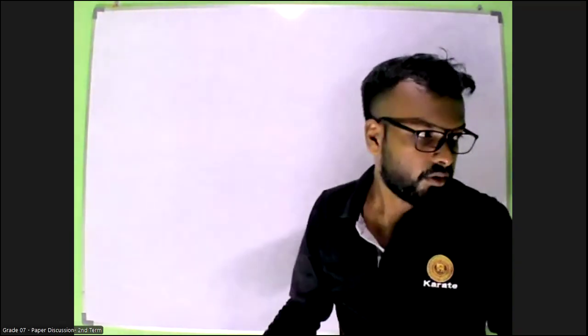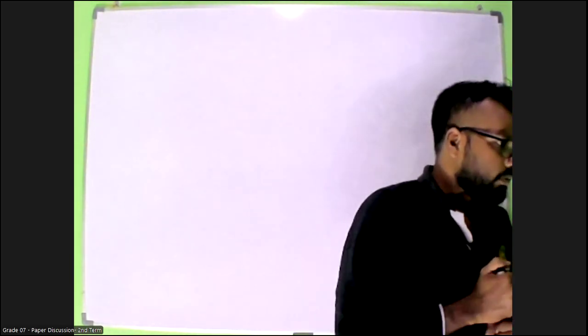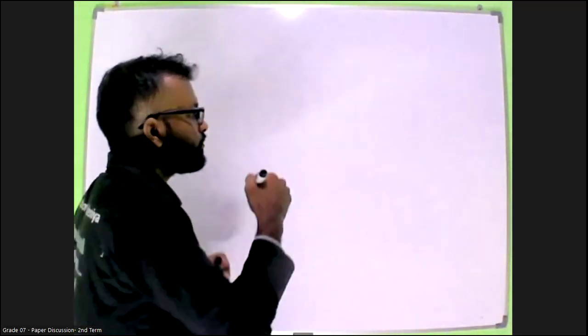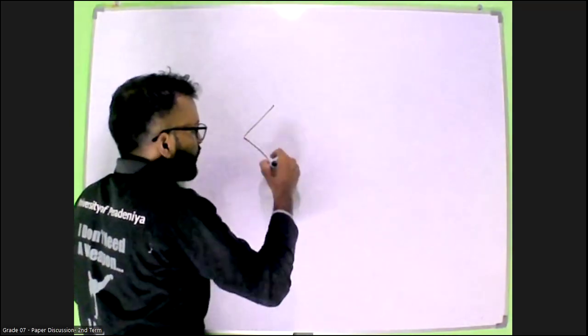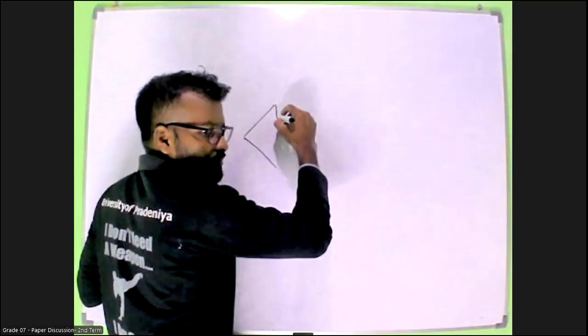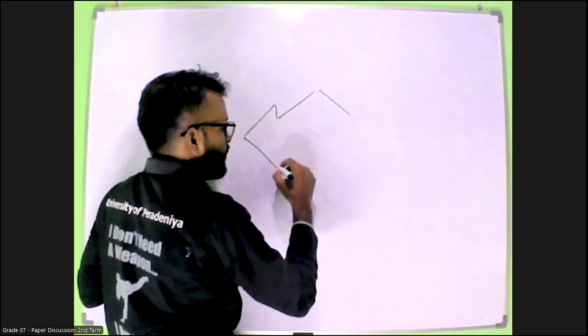Right. So what would be the first one? Let's discuss it with somewhat of a speed. As the first question, we have to find the symmetrical axes, how many symmetrical axes that figure has. So this is the figure. It is something like this.